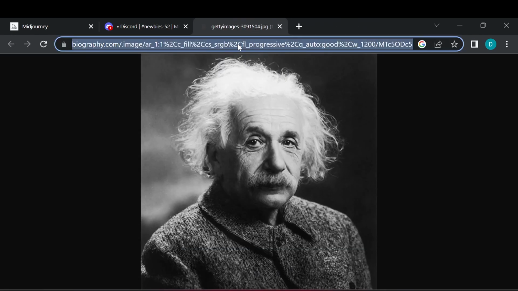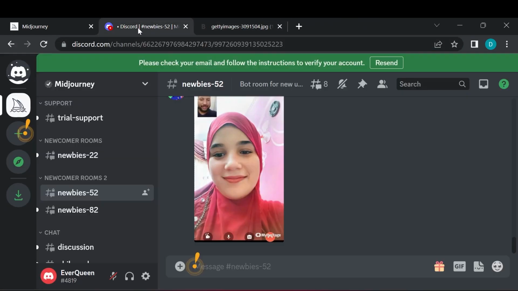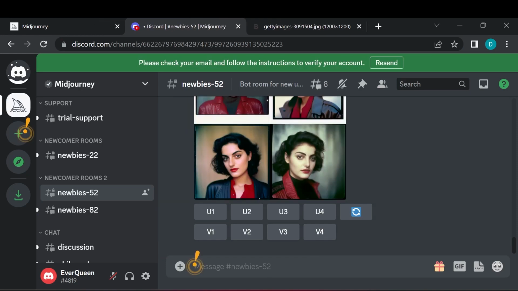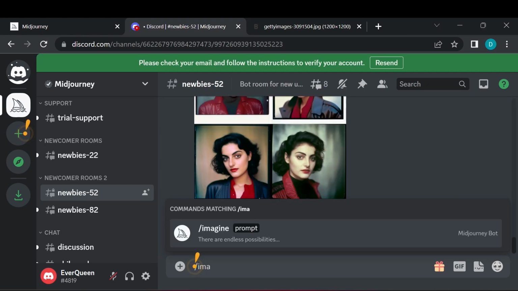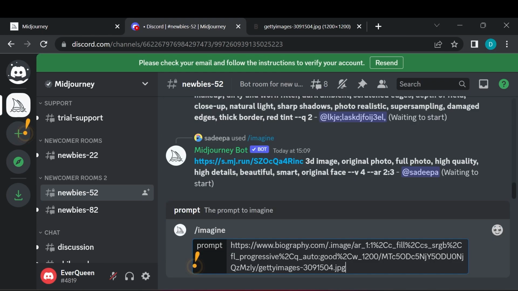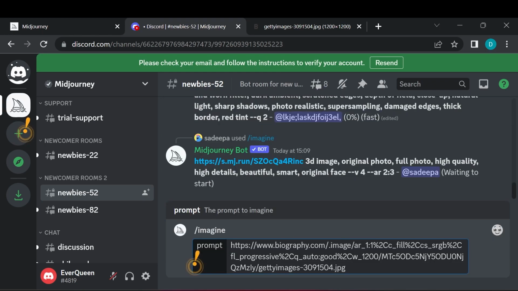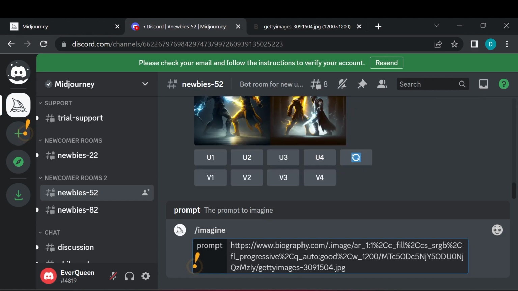I'm going to copy this address, and back in Midjourney, I'm going to give the imagine prompt. I'm going to paste the address of the image here, and then I can give some description so that it will create another image having the Albert Einstein image as a reference.